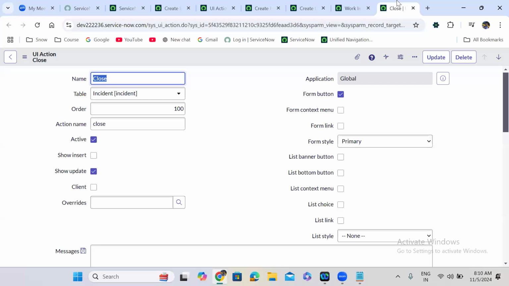Incident is the current table. On the incident table, you can do the CRUD operation, and on other tables, you can do CRUD operations too. Getting my point? If it is something related to CRUD operations on the database, then you go for server-side UI actions.